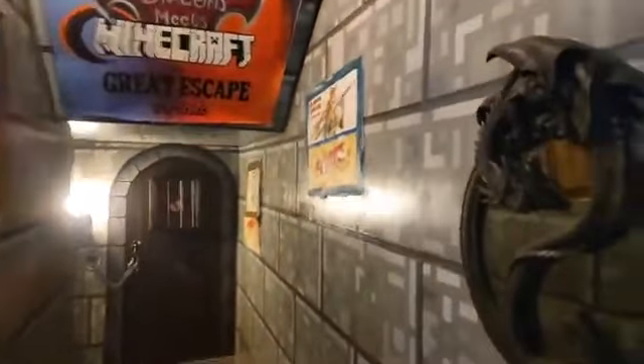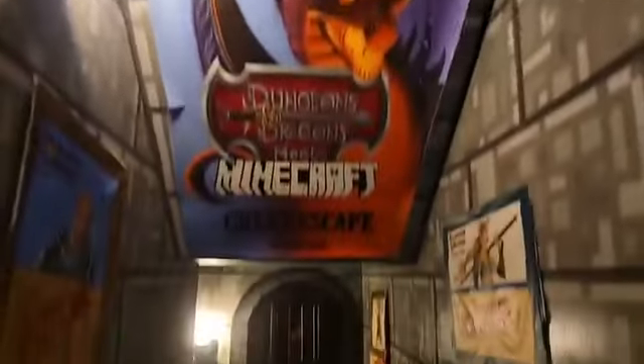There's a cupboard under the stairs. You can even be like, what's the password? This room is basically a Dungeons and Dragons meets Minecraft room. This is perfect for kids or very late sleepers — there are no windows in this bedroom. Probably a couple of kids, teenagers, somebody who doesn't want to be bothered. Wi-Fi is free through the house. Look at that dragon — is that Smaug? It's a D&D Minecraft kind of room. You can sleep two people in here. It's the cupboard under the stairs room. Now we're going to go ahead upstairs.